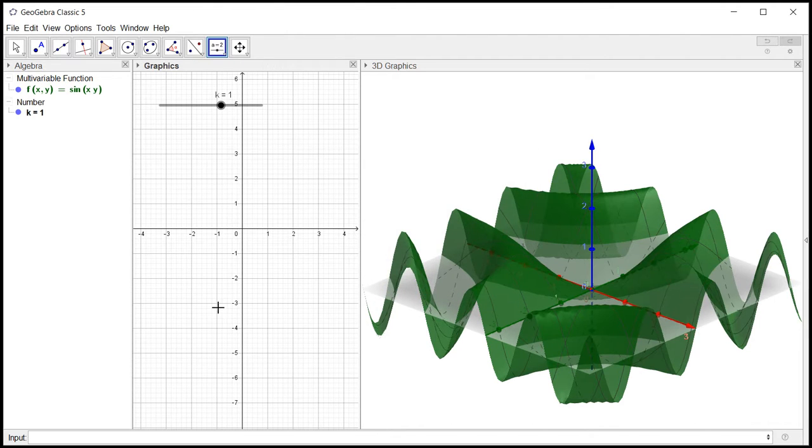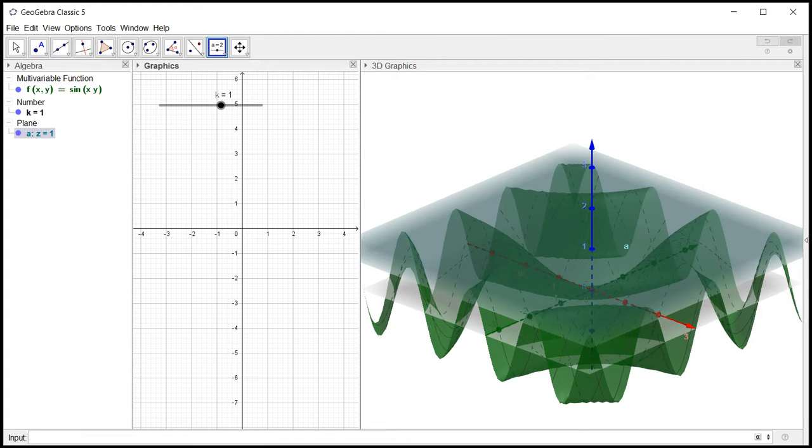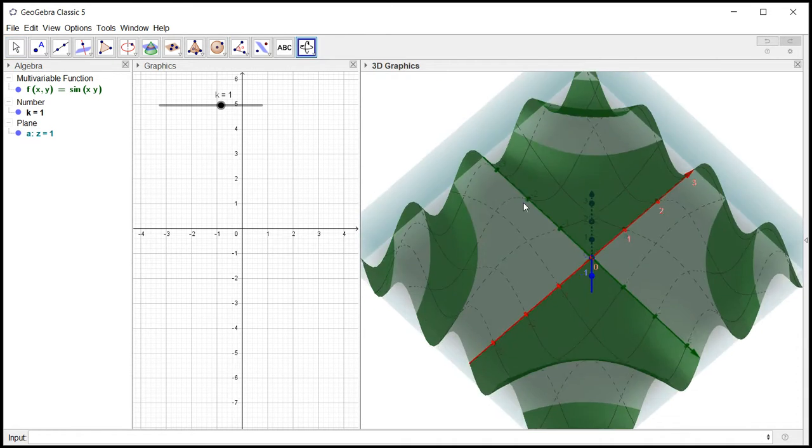Then I'm going to draw a plane which is z equals k, which looks like this.